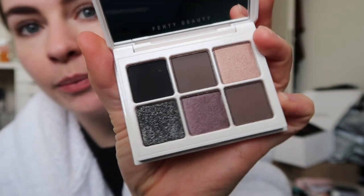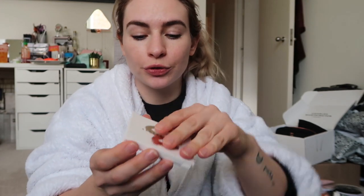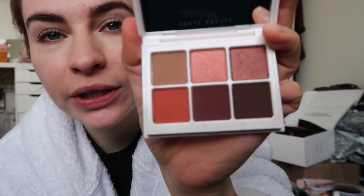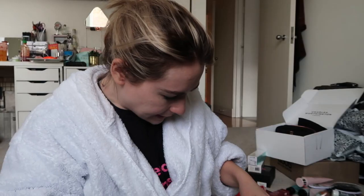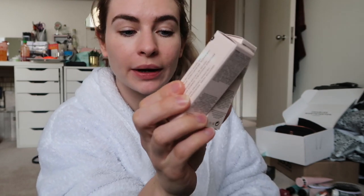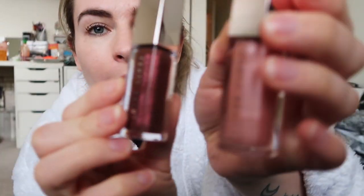The Fenty Snap Shadows are perfect for travelling with. This one is called Six Smoky — it has gorgeous matte and shimmer shades to make a nice smoky eye. We also have Deep Neutrals — right up my street, gorgeous warm red-orange tones. Fenty also have some Gloss Bombs — universal lip luminisers in three different shades: Glass Slipper, Hot Chocolate, and Sweet Mouth. I'm not a massive fan of lip glosses, so I'm probably going to do a giveaway with those so some of you can try them.